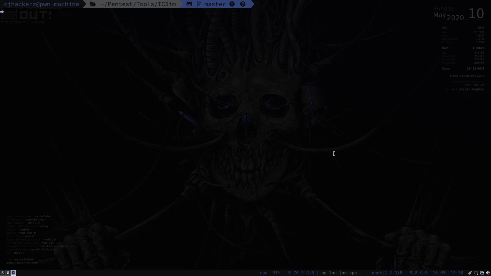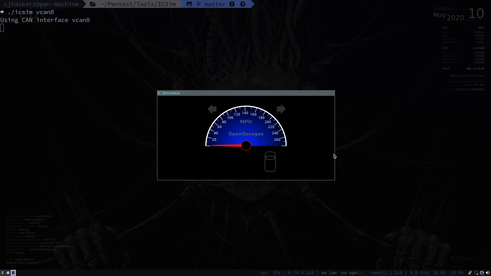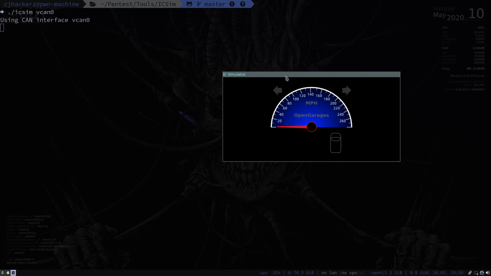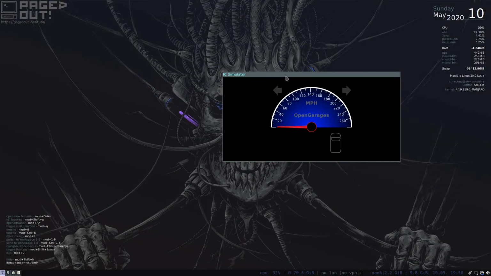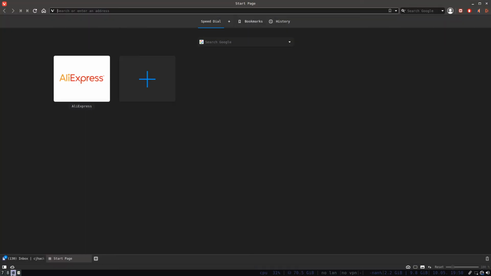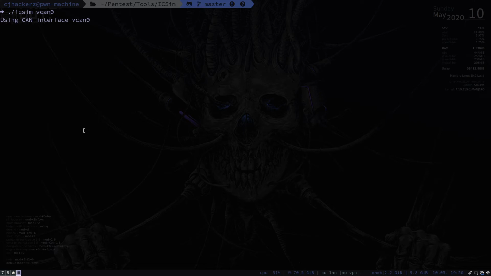So yeah, our virtual CAN network is up and running. Now we can just start our ICS sim with interface name vcan0. Let's start it. One here, and let's start another.